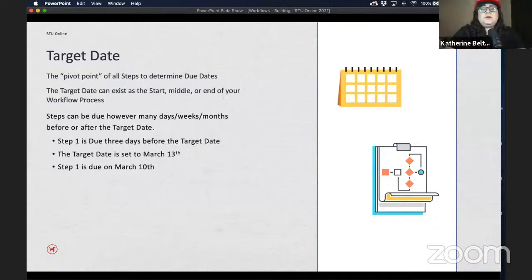We might have had this whole preparation, and by might, I mean we did. We had a whole preparation that we wanted to have done before today's date. So today was the date we were revolving around, but everything that we did before it had a target date before it. And then we'll have a wrap up after it, after this actual session. So the example we have on this page, step 1 is due 3 days before the target date. If the target date is March 13th, that means step 1 has a due date of March 10th. That is where it's saying before target date, on target date, after target date. It's telling you when you're supposed to actually get that accomplished. So again, go for it.